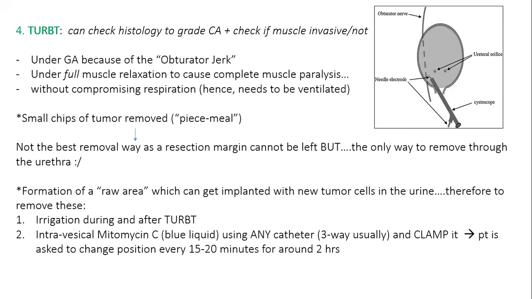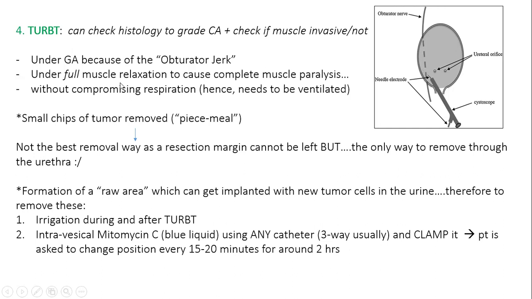And when that happens, your obturator nerve, in this diagram, that's why I included it, you see this obturator lies in close relation to the lateral wall of the bladder. So when this gets stimulated, this obturator nerve gets stimulated. So what does the obturator nerve supply? It supplies the vastus medialis and adductor muscles. Imagine a patient in that position suddenly adducts the leg, so adducts the thigh. Your electrode is here, a very sharp diaphragm is here, your bladder is here. Your bladder can get perforated very easily. If the obturator nerve is stimulated, then your thigh gets adducted. So that's the reason you call it the obturator jerk.